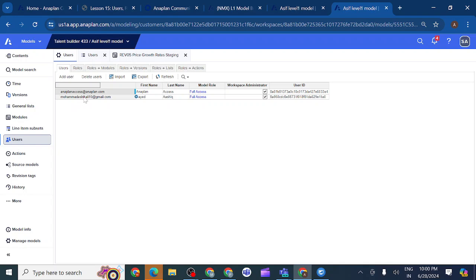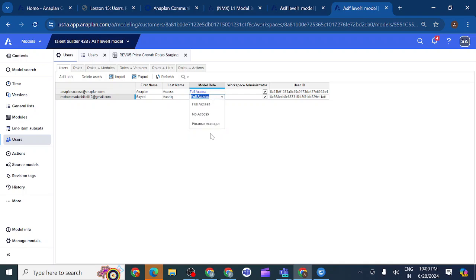Balakrishna, when you create a role, that role will be there in the drop down of model role. As you are saying, in the model role you have only full access and no access, but you can see the other access also. Whatever role we create, we can see here in the model role.